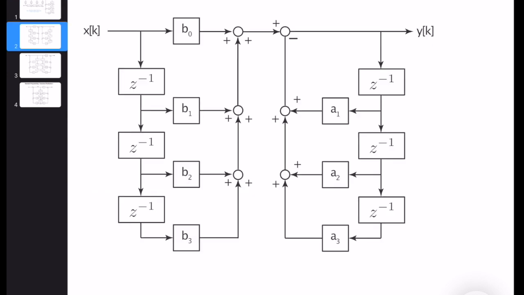I just rotated the block diagram structure such that the left and right parts have a similar format. We have three delay elements here, three delay elements here. This is our first part of the dynamics, and this is the second part of the dynamics. Let's call it g1 and call it g2.